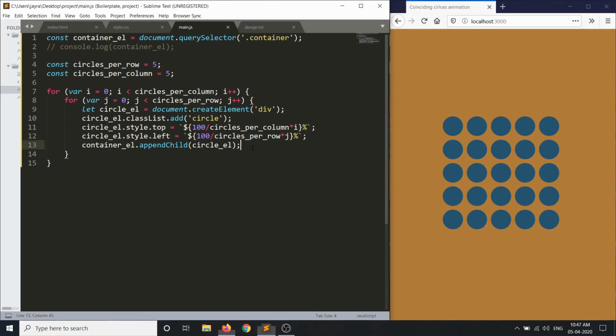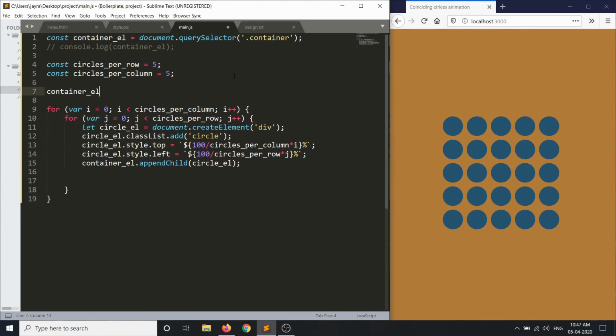So for that, first of all, because we'll be styling all the circles, we'll need a storage element where we have pointers to all the circles. So let's just create that array, circle array. In this array we'll store pointers to all the circle elements. So while we are appending all the circle elements to our DOM, let's also push them to this array. Circle array dot push circle element. So now we have access to all the circle elements through this array.